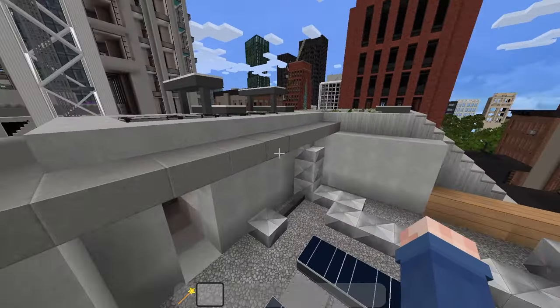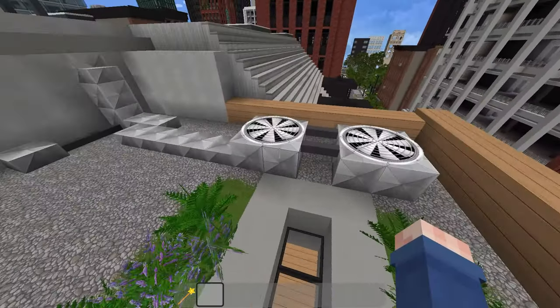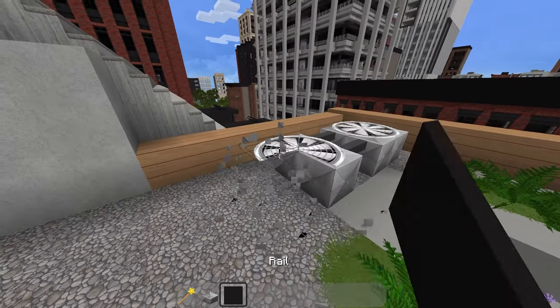I hope that made sense. Somewhat, but with that being said, we can get rid of these now. The next step I wanted to do was to move this HVAC into this corner. So first of all, I'm gonna get rid of it, and where that connected did not actually make any sense at all.